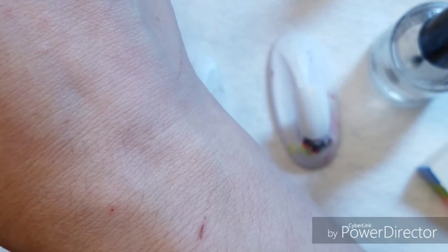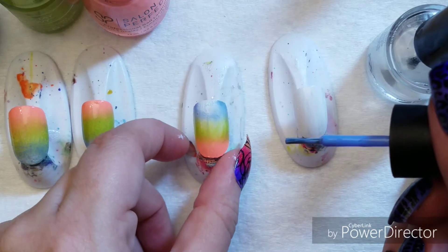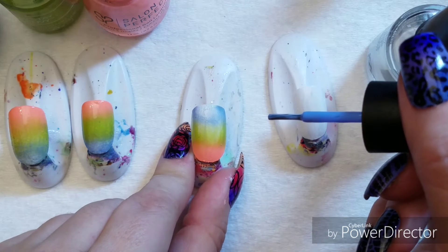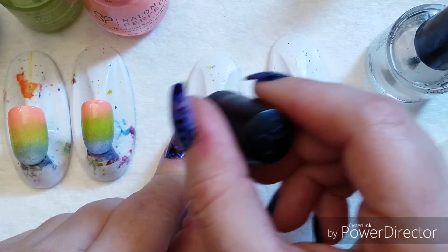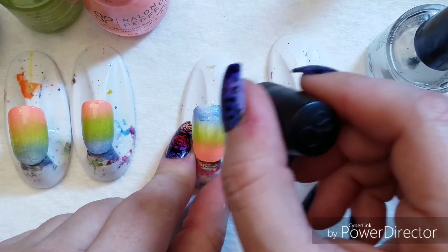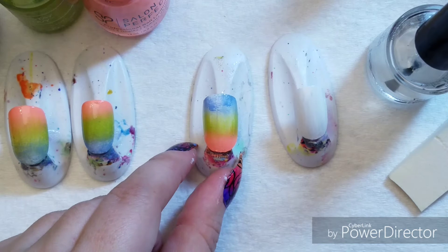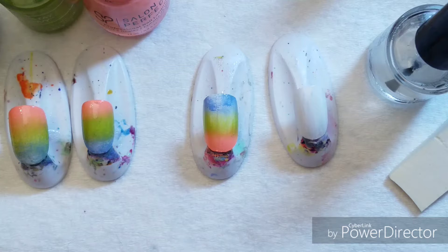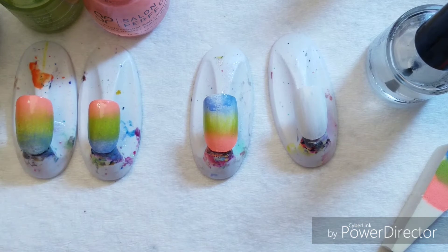Sometimes you can dry brush it if it's really one of those polishes that's being stubborn. I'm going to give it a count of five and then dry brush: one, two, three, four, five. Now, when you do something like that, you have to stop and let it dry. Because if you go right back to sponging on the gradient, it'll actually take off that color that you laid down. So I'm going to come back when that's dry and we'll continue.